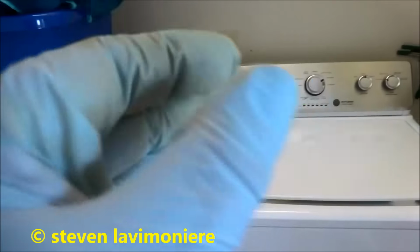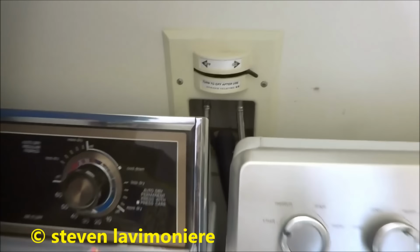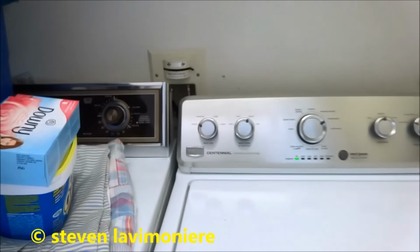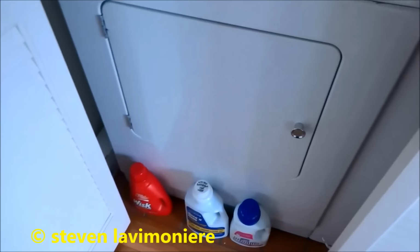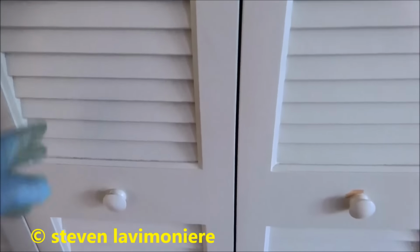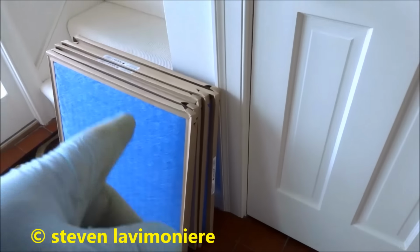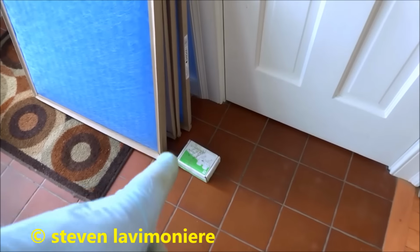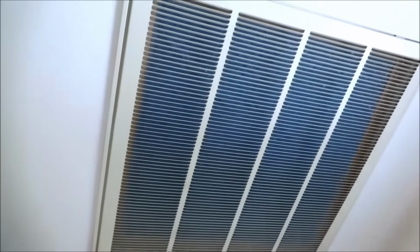Alright guys, I got the washer and dryer back together and you can see the valves in the back there. It's all tight and no leaks. And we're good. I got us some filters for air conditioner, 6 filters, and I'll leave the old valve box there so she knows I changed it. I'll send her a bill. I took the pleated filter out and I put one of the blue ones in there for more airflow. That's what we want.